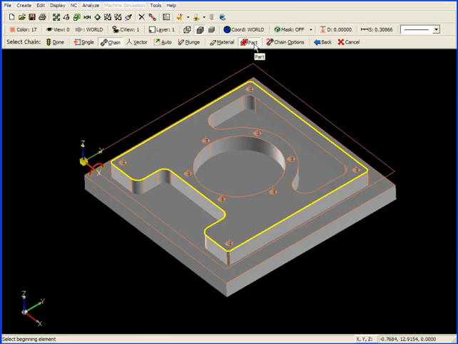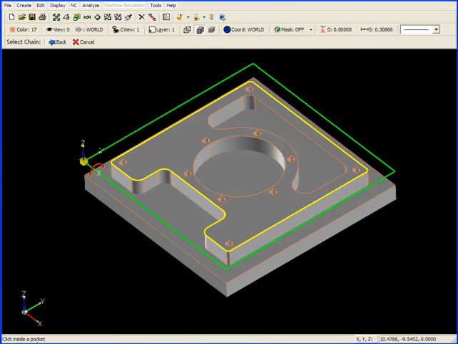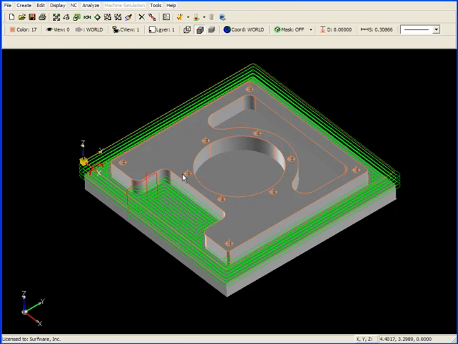The material I want to remove is outside of this boss. I'm going to click on the material button here and chain the outer profile. This is material that's going to be taken away. Once we've done this, we can click on the word Done, and then once again click inside the pocket. Click inside the pocket, and there's our new tool path.